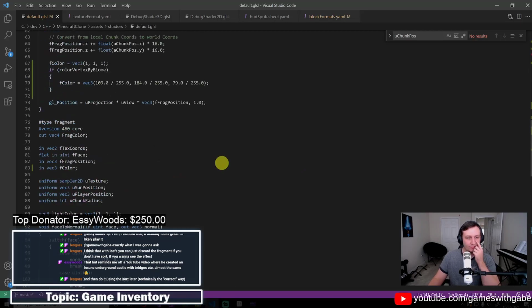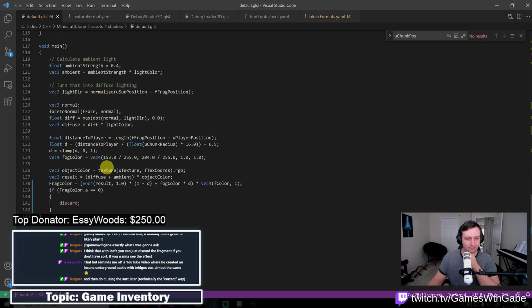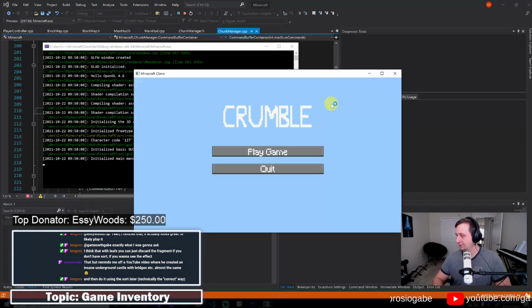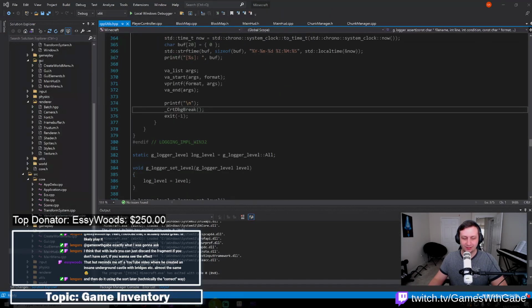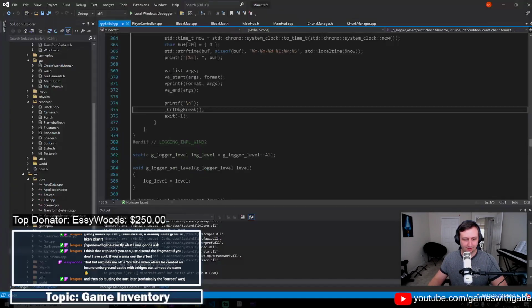Let's see. So if we look at where we sampled the texture from, yes, we get our texture. Okay, yeah, I should be doing vec4 here. And that should be good. And then we can just say if object color. Okay, so that should do what we want it to do. It might do some weird stuff since it's going to actually discard this fragment. So we'll see what happens, but for now, we'll just do that, and then we can sort of fix all that stuff later.